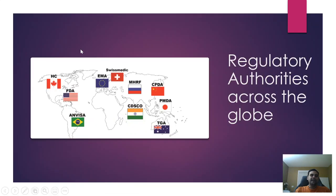Across the globe there are different regulatory authorities — the Indian authority, EMA for the European Union, US FDA for the United States, TGA for Australia, and China FDA among others. In order to produce products for respective countries you need to follow guidance documents issued by these regulatory authorities. For example, to sell products in the United States you need to follow FDA guidance documents or fulfill the requirements of the Code of Federal Regulations, and the same applies to different countries.